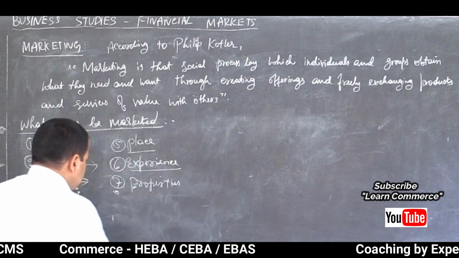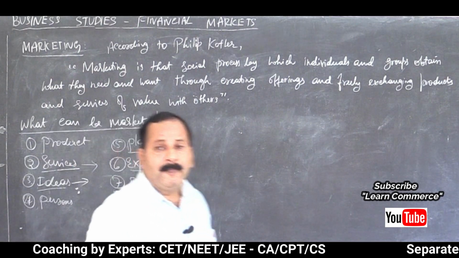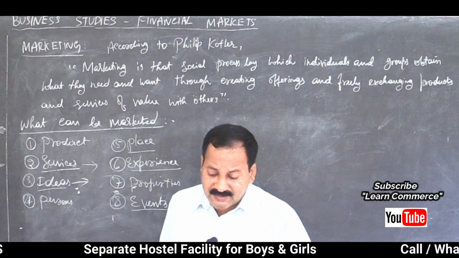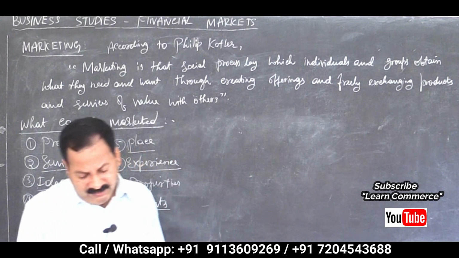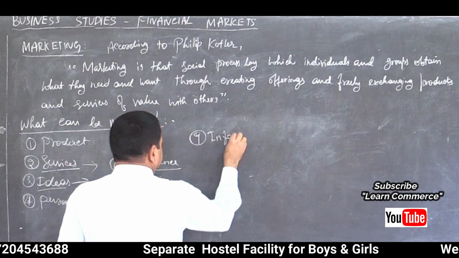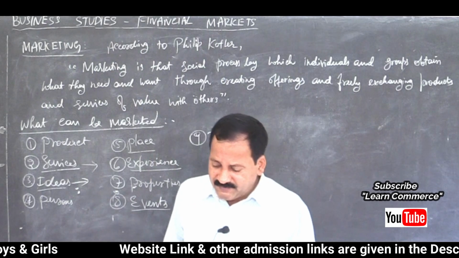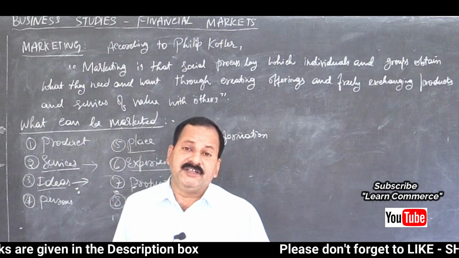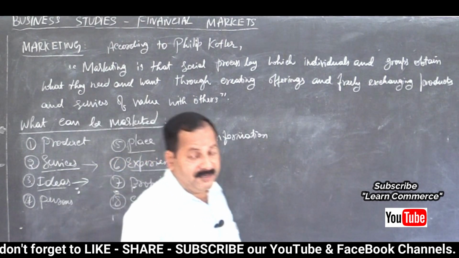Events can be marketed. Like we sometimes market these events, cultural concerts, musical concerts, isn't it? All these can be, that is sports events, such things can be marketed. Then information. That is positive information, isn't it? We can market. Package and distribution of information by organizations, isn't it? Universities, research outcomes, all this can be marketed.